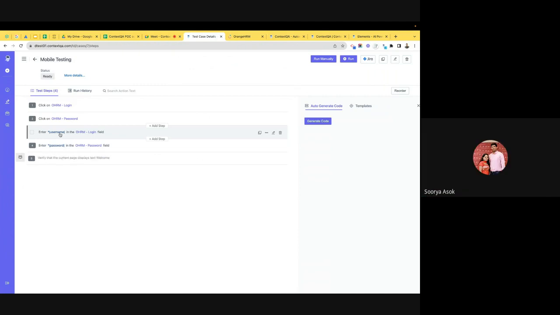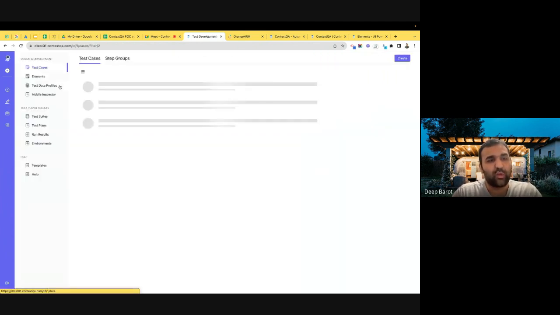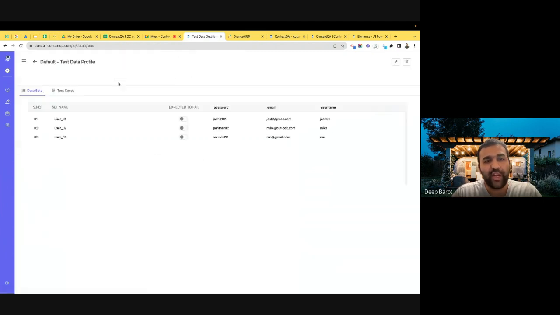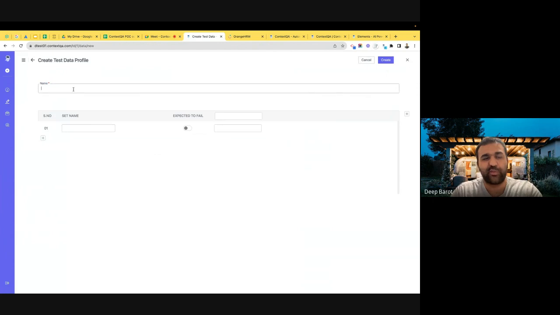Yeah. Okay. Similar to that, we also have data-driven testing where you can go here and create your own data profile. Similar to this one, we will provide the option to create an Excel spreadsheet or upload an Excel spreadsheet as well. Over here, you can have, okay, my login profiles, and you can have 10 different profiles or 10 different usernames and passwords you want to check. And you can say, okay, it is user 01, this is the username, and this is the password.